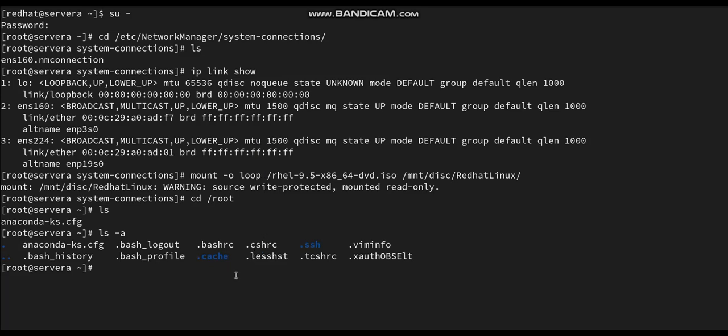How do you see the hidden files in Red Hat Linux? ls -a to see the hidden files. Hidden files start with the dot symbol: .bash_logout, .bashrc, .bash_profile. So these are the hidden files, and also the environment variables can be set here. cat .bashrc.